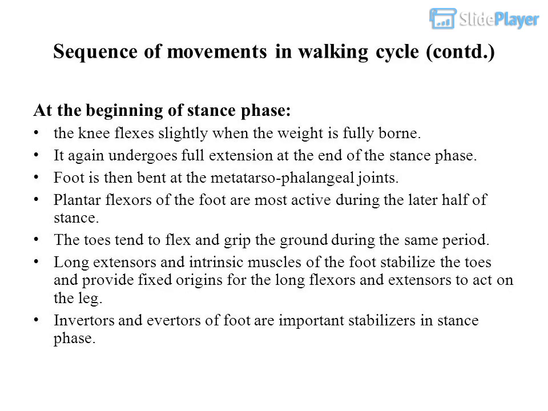Sequence of movements in walking cycle, continued. At the beginning of stance phase, the knee flexes slightly when the weight is fully borne. It again undergoes full extension at the end of the stance phase. The foot is then bent at the metatarsophalangeal joints. Plantar flexors of the foot are most active during the later half of stance. The toes tend to flex and grip the ground during the same period. Long extensors and intrinsic muscles of the foot stabilize the toes and provide fixed origins for the long flexors and extensors to act on the leg. Inverters and everters of the foot are important stabilizers in stance phase.